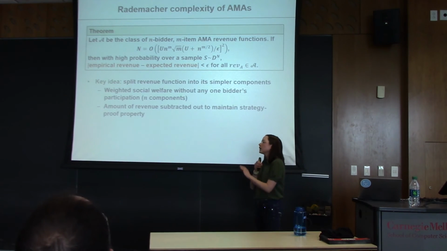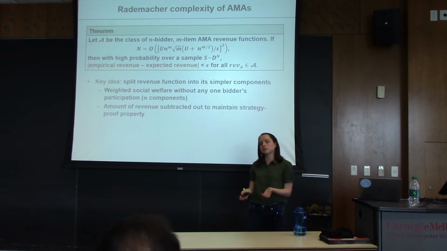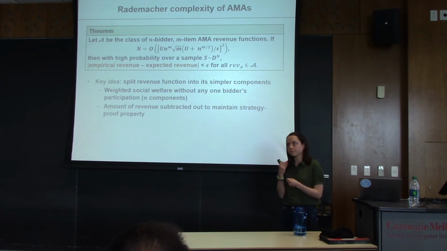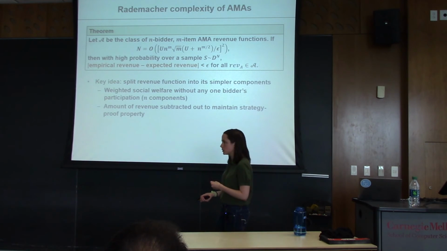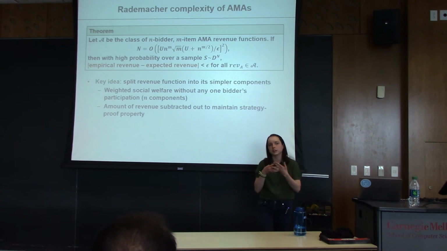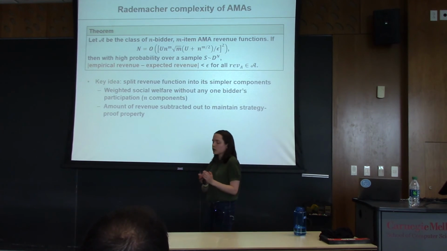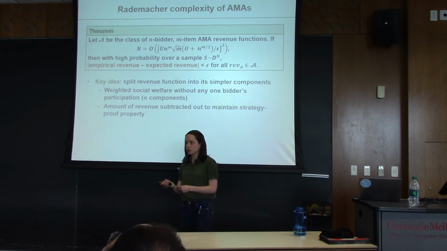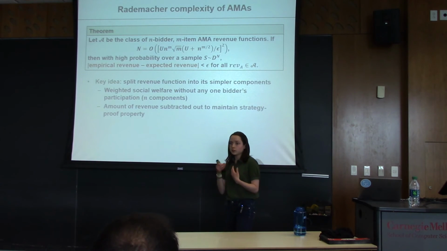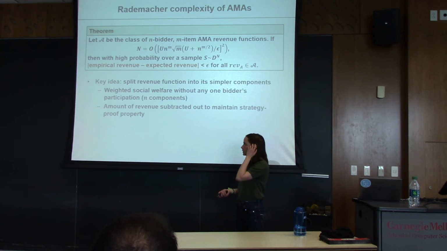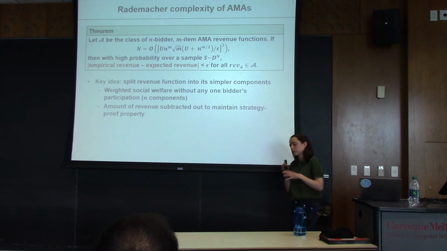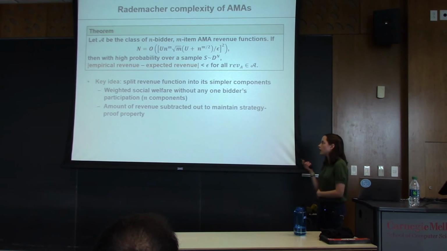So the key idea is that this revenue function is a multi-stage optimization problem. It's unlike a lot of problems we see in machine learning because the mapping from parameter vector to revenue over a bidding instance involves this multi-stage optimization procedure. So we're going to split this revenue function into smaller components, which are also economically coherent.